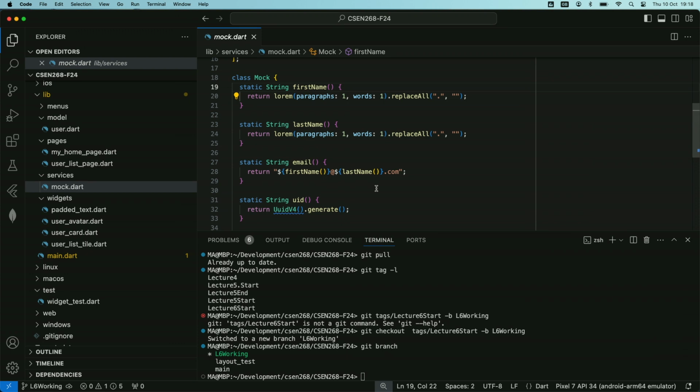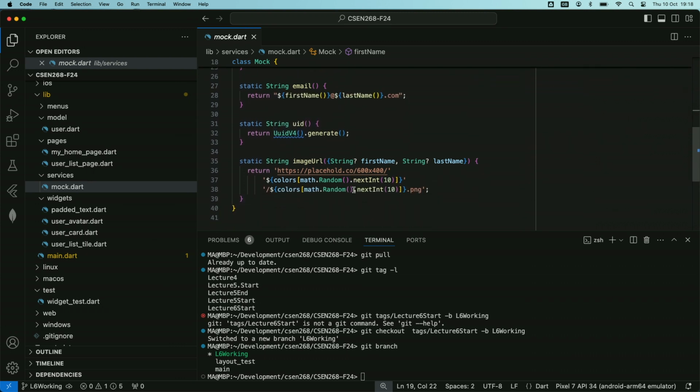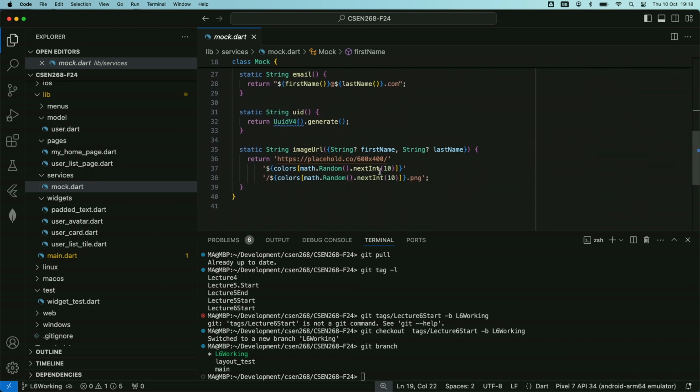Okay. And the UID, so we want to also generate a UID, which will then refer to the UUID4 package to generate. And then the image URL is going to be this text followed by the color name.